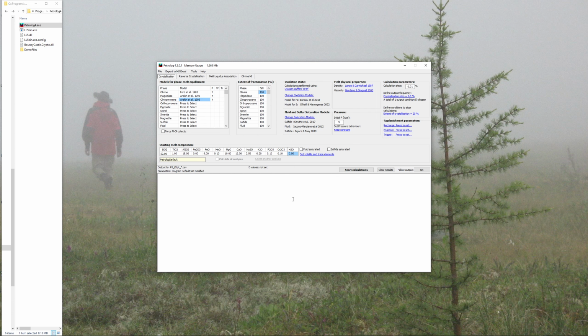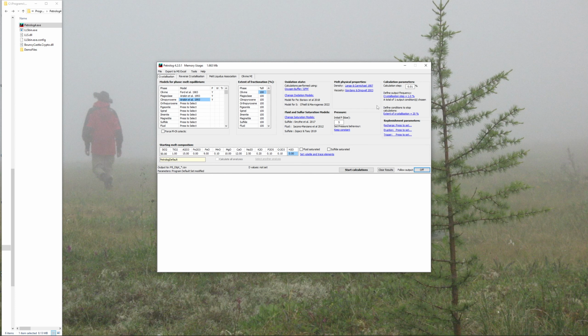So I have here a simple case where we have three different minerals crystallizing, and also note that I have pure fractional crystallization conditions set here. So percent of fractionation is 100 for each mineral. Before we start the calculation, I'll just unclick follow output on the screen so we can have a look at what's being reported during calculations.